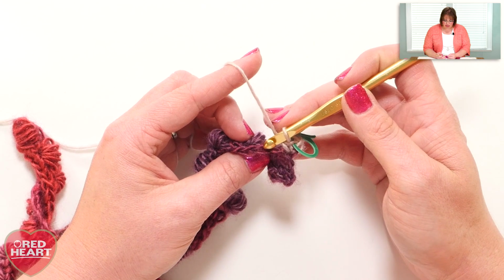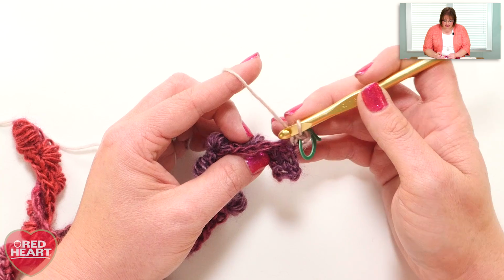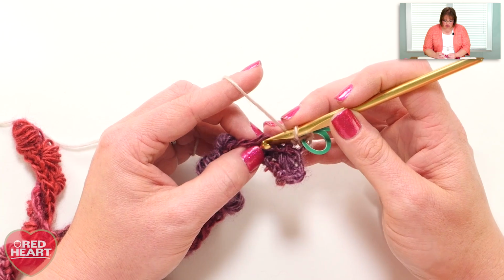So I'm going to skip this one and skip this one. And I'm going to put a shell into the next stitch. So skip, skip, I'm going to put a shell right there.